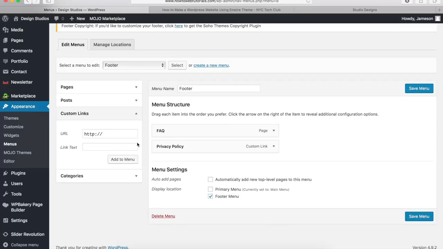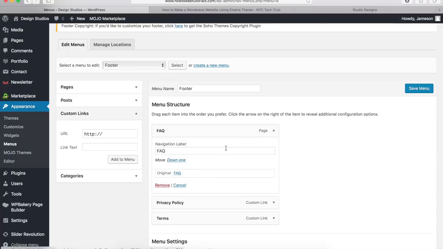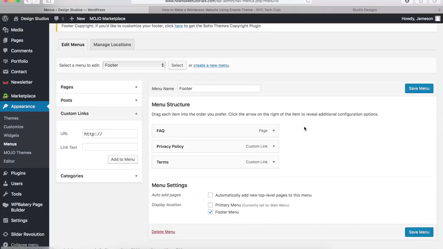And once that shows up right here, I'll just type in the terms page URL. So I'll paste that in and just change this to terms and then type in terms right here. And the items should get added right here. And if you ever want to change the name for these, what you can do is click and expand it, and then right here where it says navigation label, you can just change this to whatever, and then that's what's going to show up in your header or footer menu. Okay, so once you're ready, let's click on Save Menu.